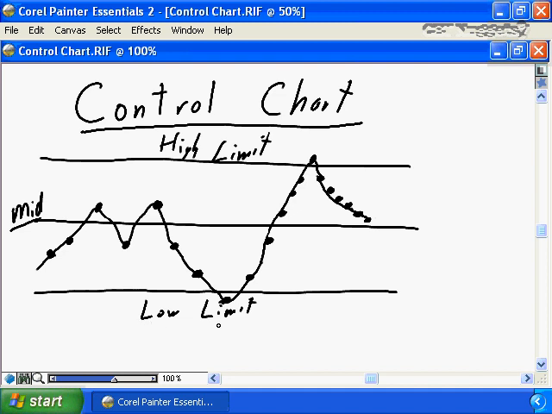Similarly, for the low limit, any measurements below the low limit are out of tolerance, and therefore, again, quality control measures must be taken to ensure the project is put back on track. So as you take your individual measurements, you plot them, and you say, measurement, fine, it's within my limits, measurement, fine, within my limits. And as we go on, we're seeing all of the measurements are within the limits until we reach this point in time.